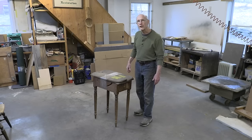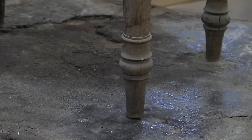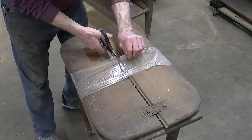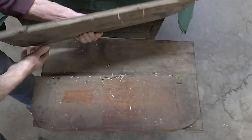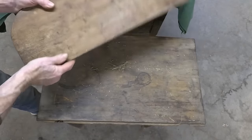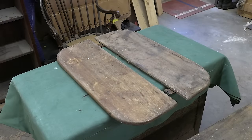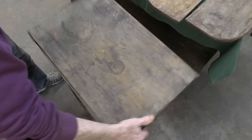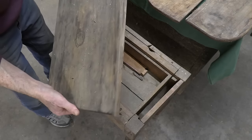What I always liked about this table from the first time I saw it were the legs. I thought they were exceptional. Let's take this tape off and see what we've got here. Oh, geez. Wow. This thing's definitely been out in the weather. That was easy. Somebody already detached this.